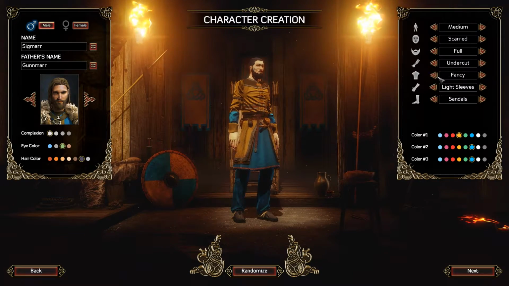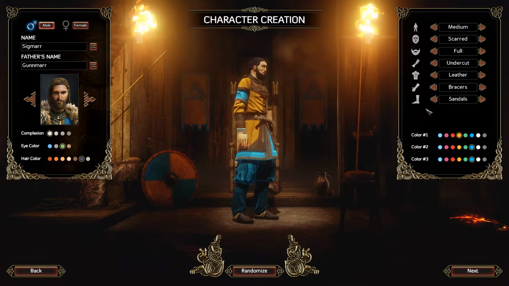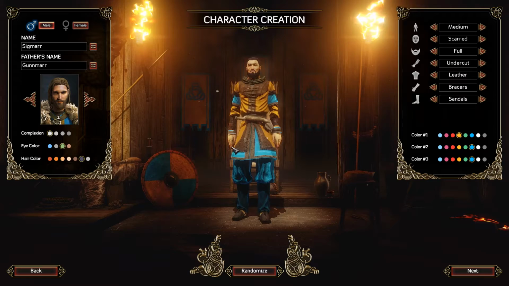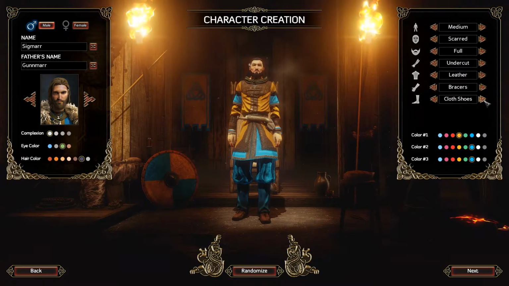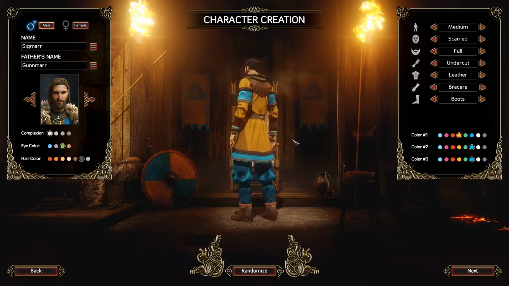Now, the outfit: it's the leather tunic. I'm going to go with braces. You can go with heavy sleeves or bare or light sleeves, but we're going to go braces. And now the bottom is sandals, wrappings, cloth shoes, boots. We're going to go with boots.